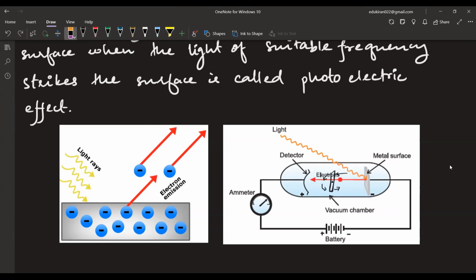And what does it tell us? If I have a small wheel or paddle here, and the electrons are hitting it, that means the electrons have some kind of mass. Only then can they move something. If it does not have mass, it cannot move anything else, right? Because it is moving this paddle, it says that electrons also have a particle nature. So the photoelectric effect gives us the particle nature of the electron. Is that clear? Yes or no? If you want to see an experiment, let me show you.